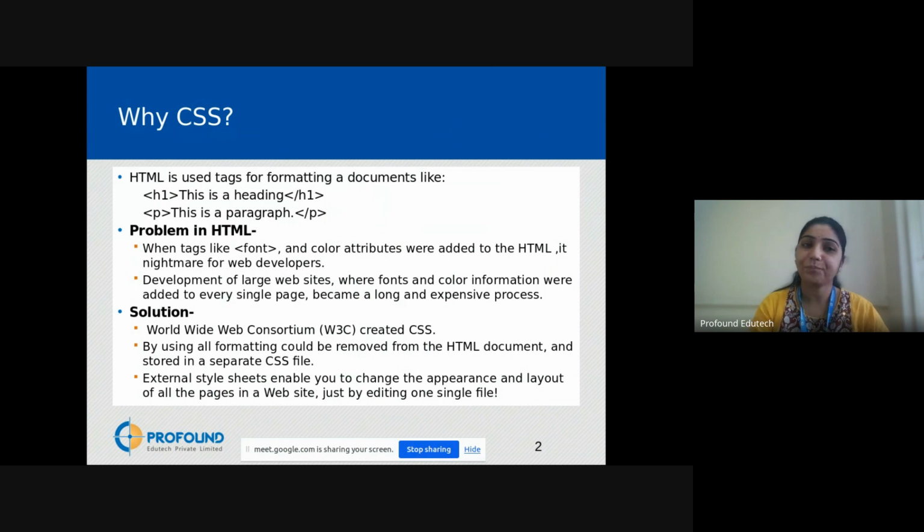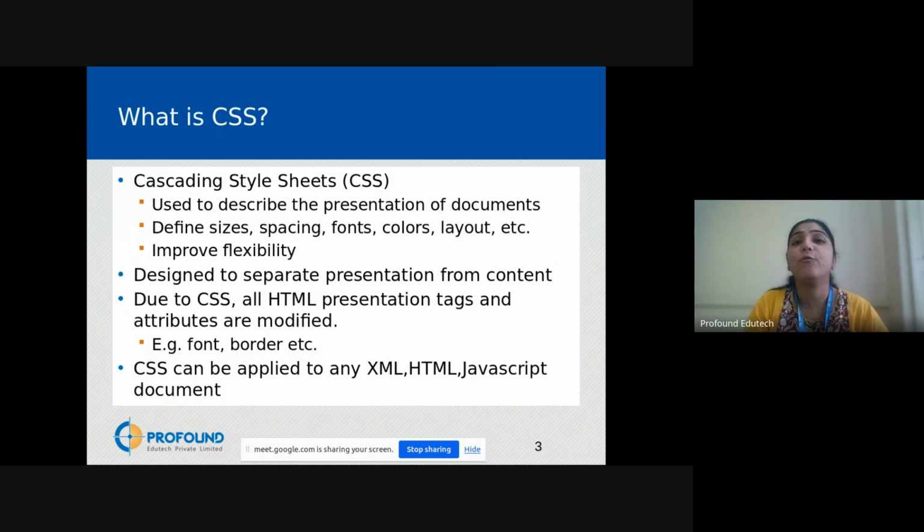Okay. Now we'll discuss what is CSS. CSS stands for Cascading Style Sheets. It is used to describe the presentation of documents. Whereas HTML में ये describe करेगा structure of your document.